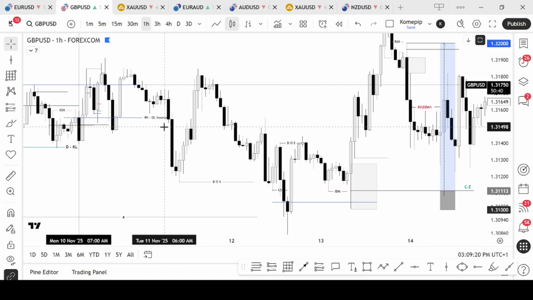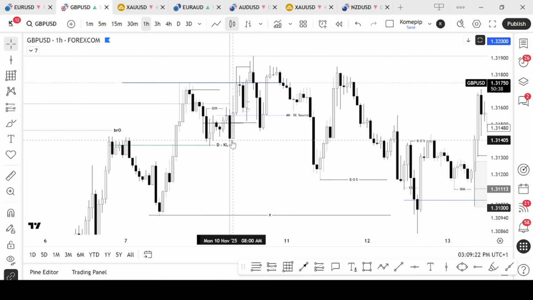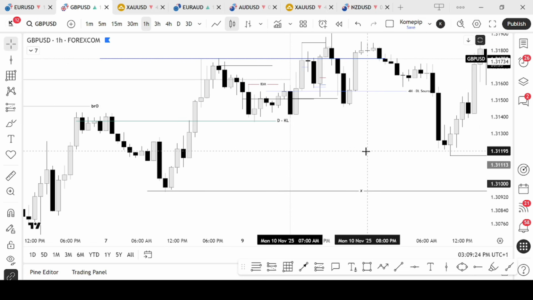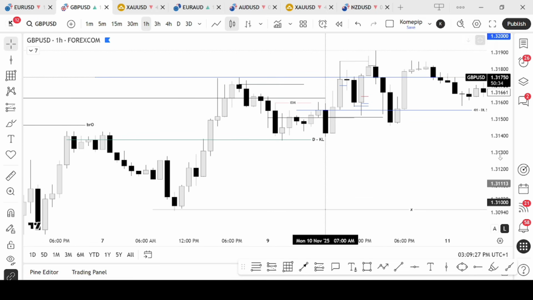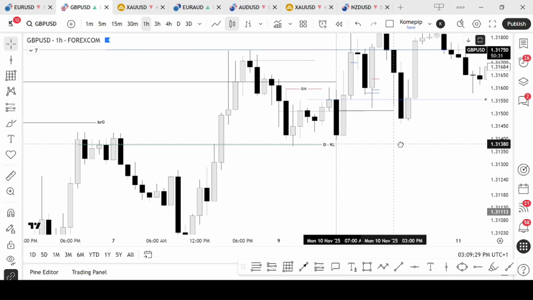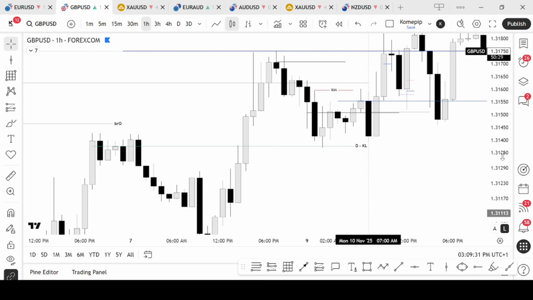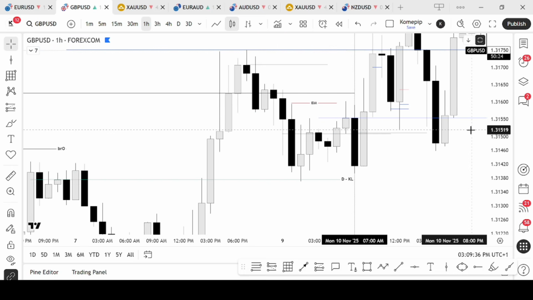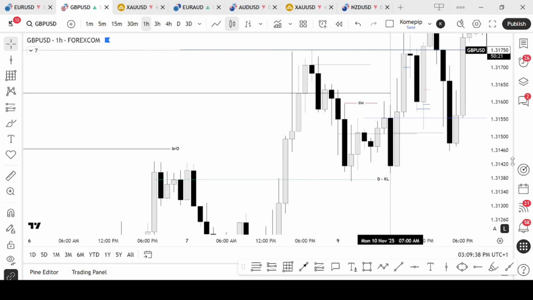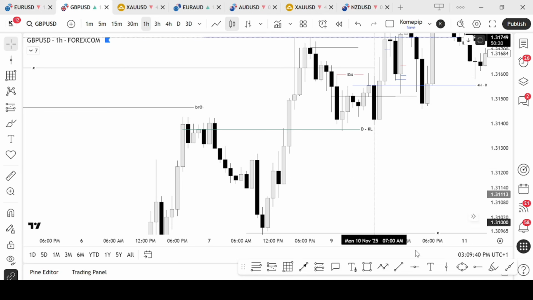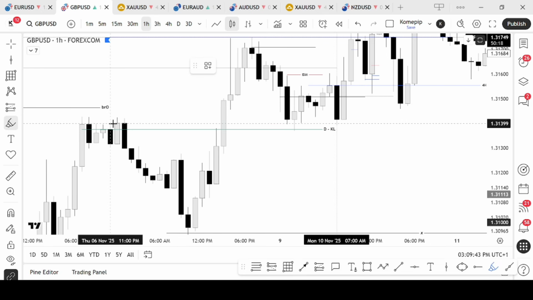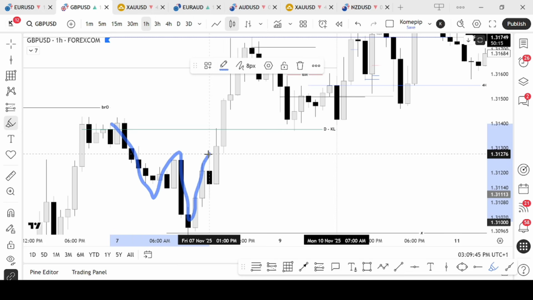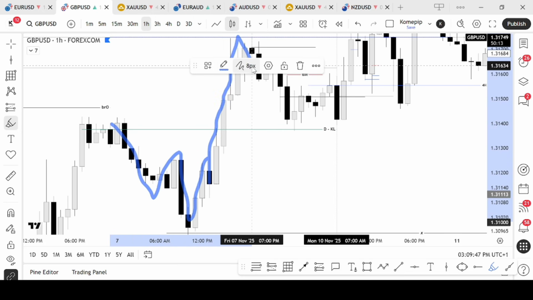Of course you can actually enter directly, okay, but if you want to help minimize the amount of pips you use, you come to the lower time frame. Now on the lower time frame, the first thing you want to look out for is going to be structure. Okay, so first let's talk about structure, then we'll talk about the other things. First we have this here. This is the structure we have on this leg, like this, right?